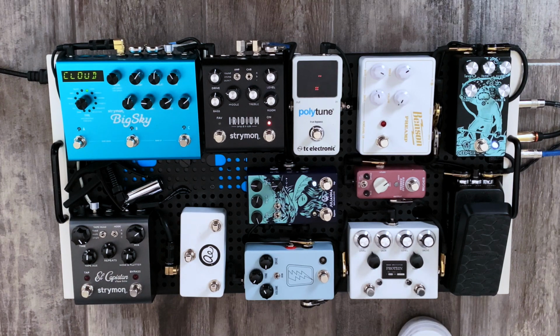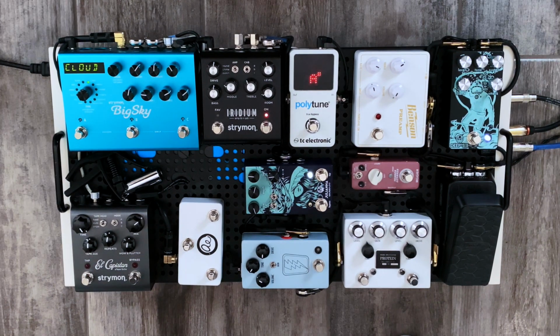So straight after the Deep 6, I go into the volume pedal. What I really like about this volume pedal is that it fits really nicely on my board. I like the size of the volume pedal. It's not too big, nor is it too small. It's just right. And then it goes to the input of my tuner, so that way I can have an always on display, making sure that I'm always in tune. That's what I really like about that as well.